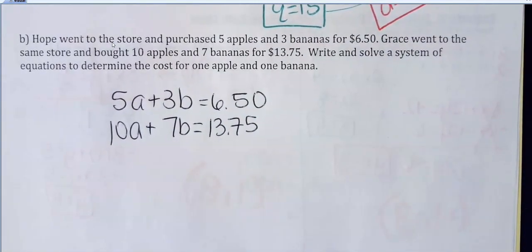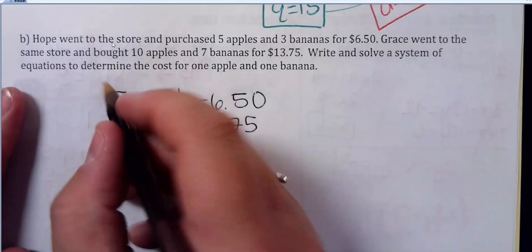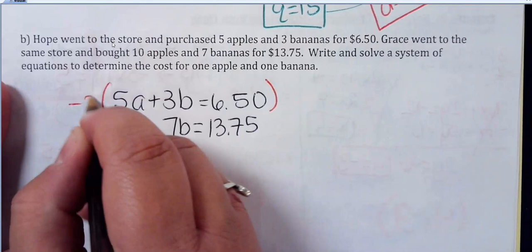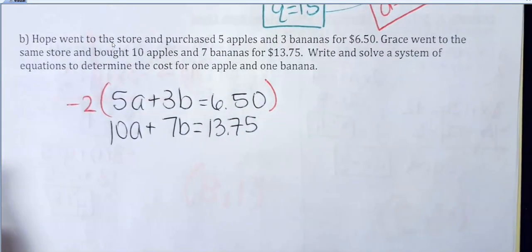Now, a there is not the number of apples, it's the price for each apple, and b there is the price for each banana. If I'm trying to do elimination here, what would you maybe do to try to get opposite coefficients on one of those variables? Do I have to multiply both equations, or could I just do one maybe? What were you thinking? Heck yeah, that's what I would do. Get rid of the apples. 5 goes into 10, so just introduce a negative there so we get opposites.